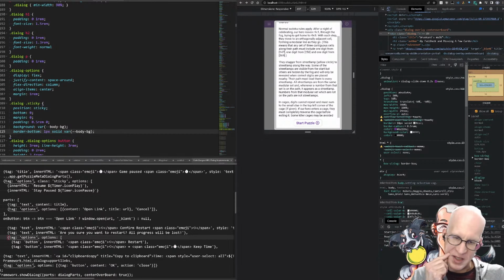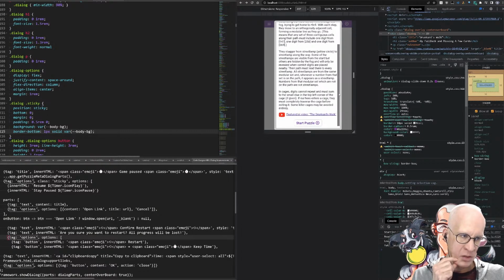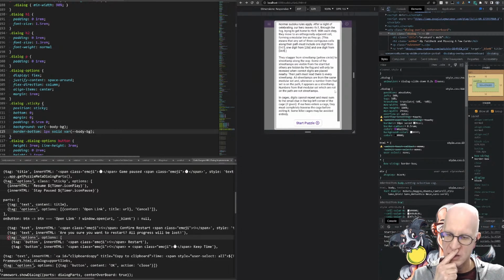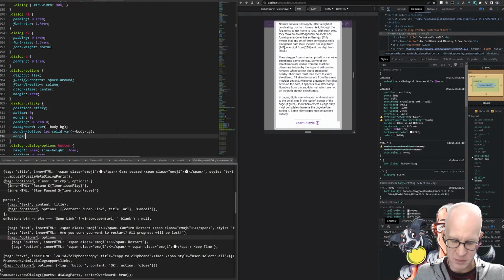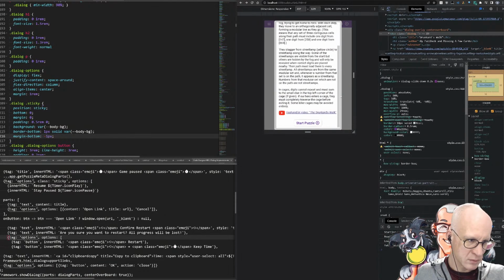I think one of the problems is that the border adds 2 pixels to its positioning relative to the outer thing. Could I add margin bottom, a negative margin to compensate for the border? Or just change the box sizing model or something?